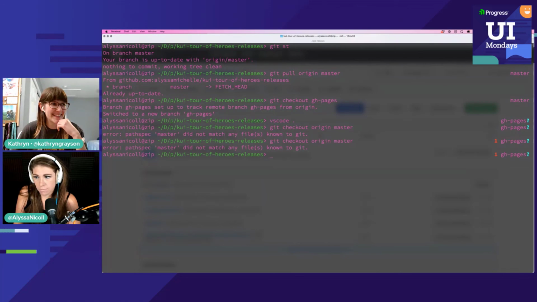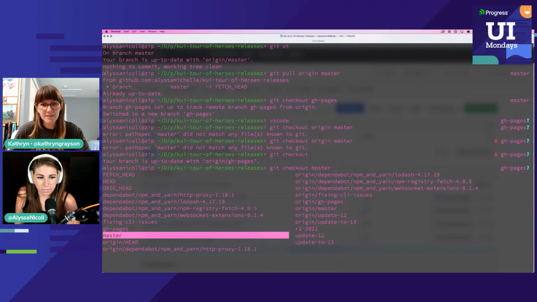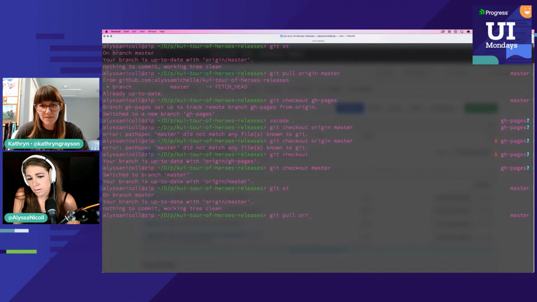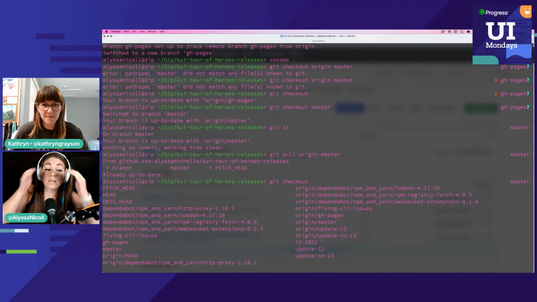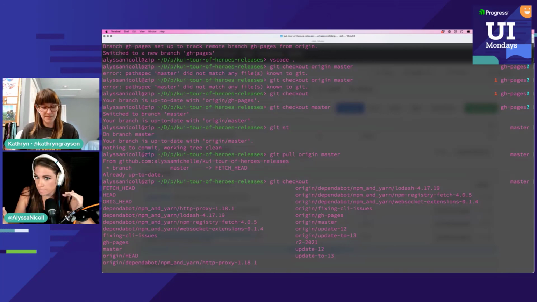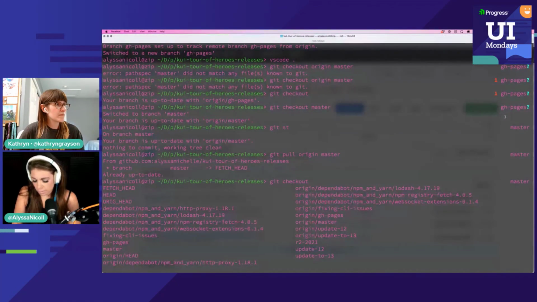It did this to me last time, which is funny because if I say git checkout and I list them out, master in fact is there. Maybe I don't need to say origin. Yeah, I don't think so. Okay. Git pull, and then I think if I do that, it'll update it. Oh no, GH Pages is still there. I don't know how to update that locally. Oh, maybe I need to delete it locally too. There's a twofer kind of thing.